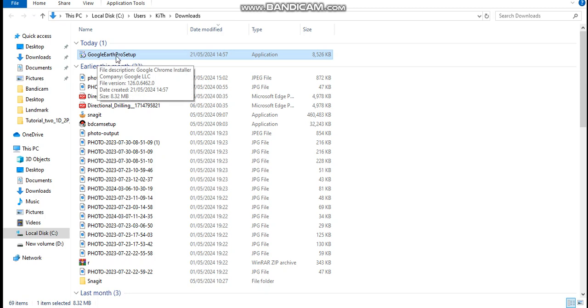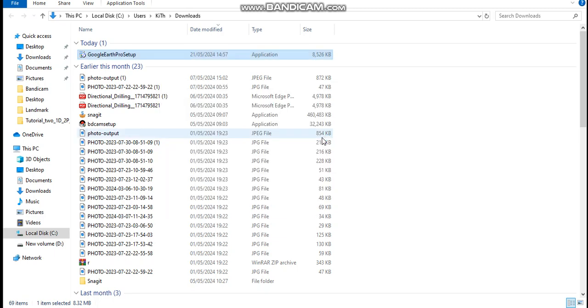I have the Google Earth setup in downloads. You double click on Google Earth setup, you left click, and it brings you to this. You click on yes, and then you wait for it to install.